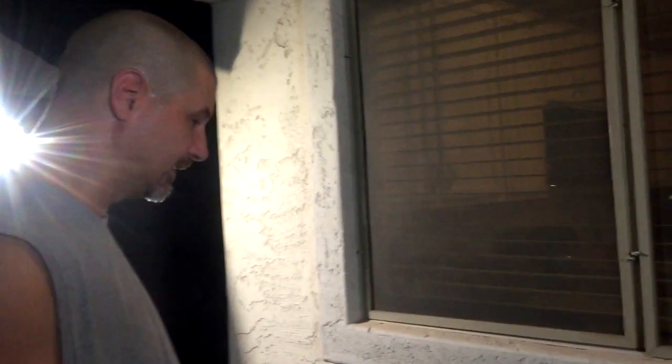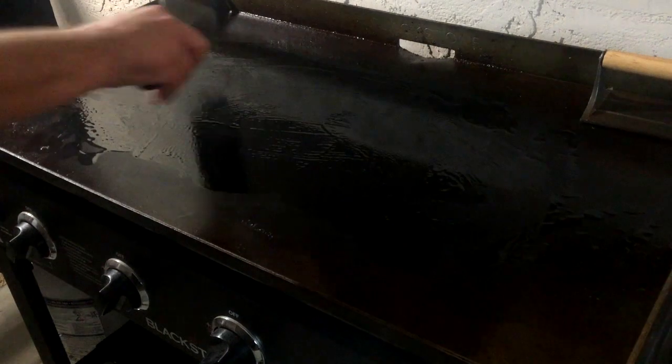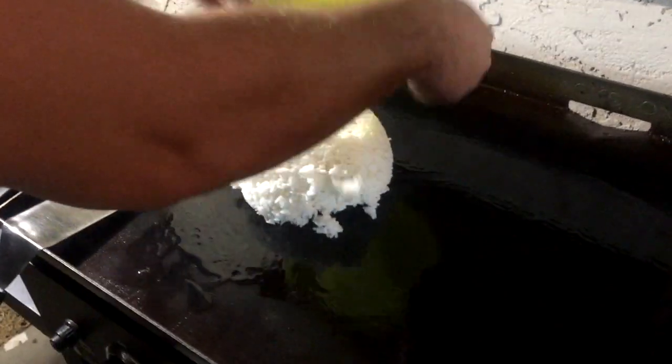All right, guys. So we're out to the Blackstone. Got some heat going here. Got the rice. We're just going to go ahead and oil this real quick. So got the rice over here. I'm going to oil this whole griddle real quick. Some oil down. We're good. Now we've got the rice. I just threw it into a bowl real quick. Let's go ahead and throw that rice on.